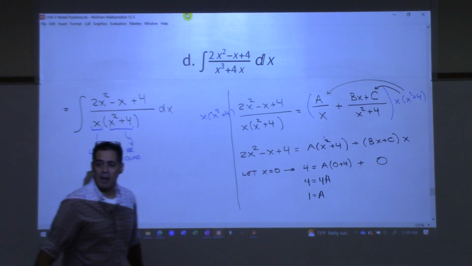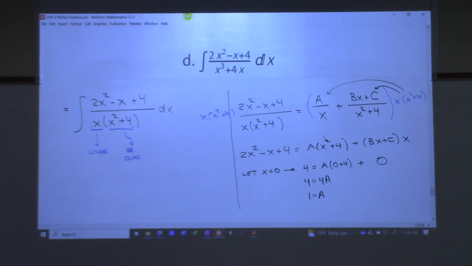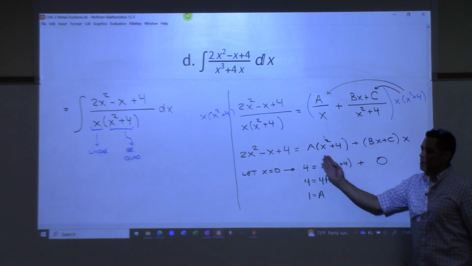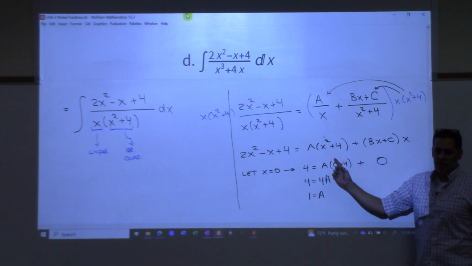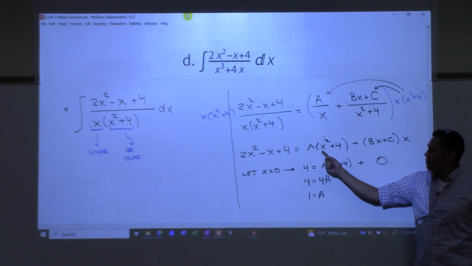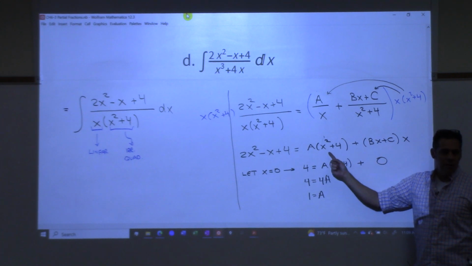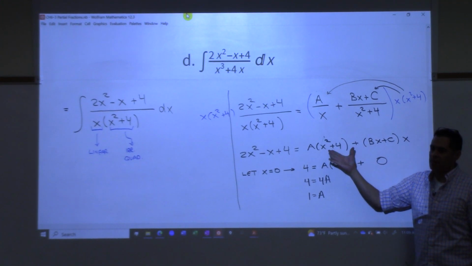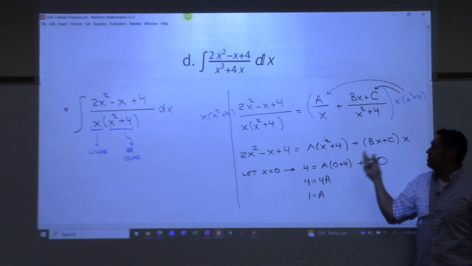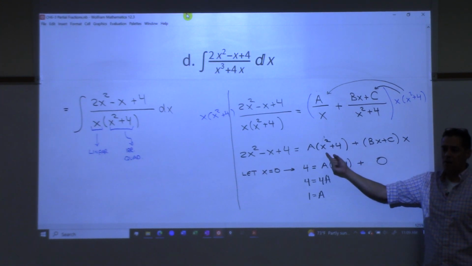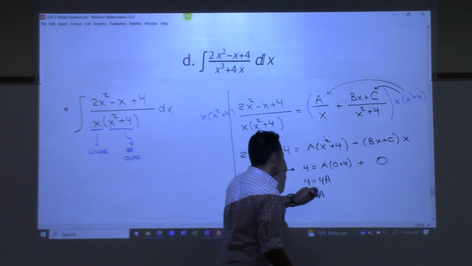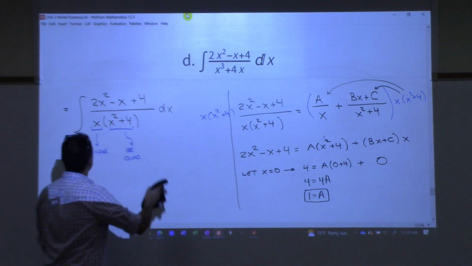Okay, I know what a is. The problem is, it's not as easy to get b or c, because to get b, you're going to have to kill this off, right? And that's impossible to kill off, because there's no value of x that you can plug in here that's ever going to make this 0, unless you bring in imaginary numbers, which we are not messing with in here. So there's no real number that can make this go away. And same for c. I can't get c because I can't kill that off. So that forces us to go to the long method. But at least we know a is 1, right? Which might be helpful later.